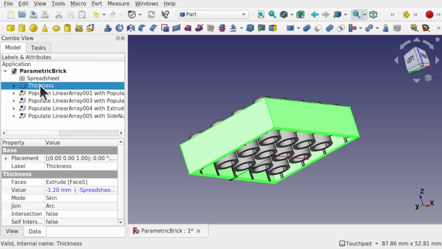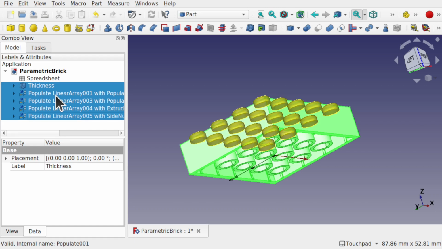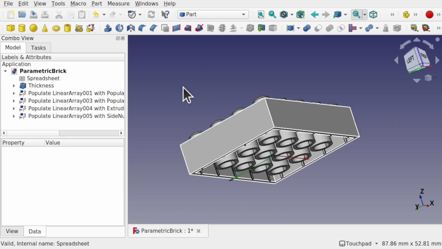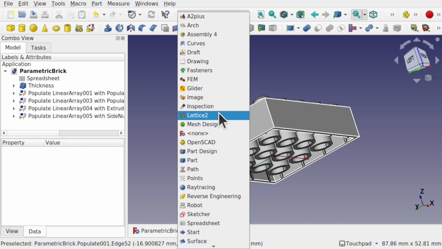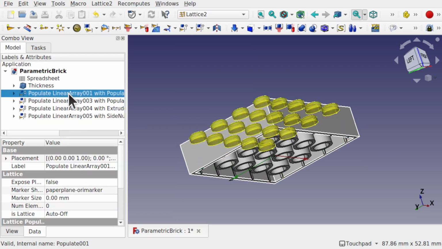We can highlight these, shift click them all, and go File, Export in the same way, and that will take those as a compound actually on export. If we wanted to do some boolean operations against this, say we want to remove a sphere from in here or remove parts of this object with a cut operation, then we have to prepare the model. So we come over to the Lattice2 and we have to convert these to a simpler object. It's going to be a parametric downgrade. Now you see this in the Draft workbench, but it's not parametric.